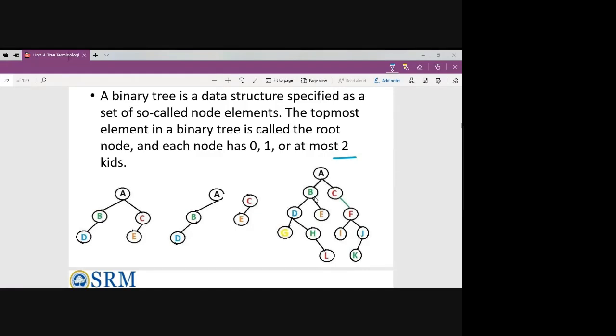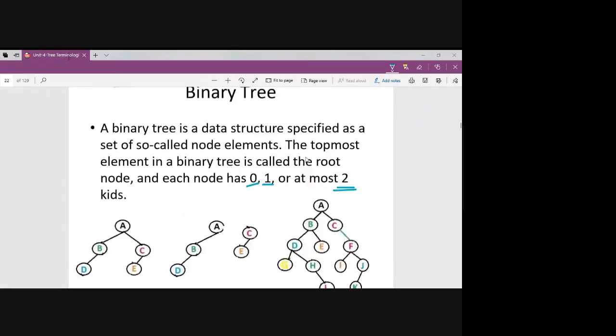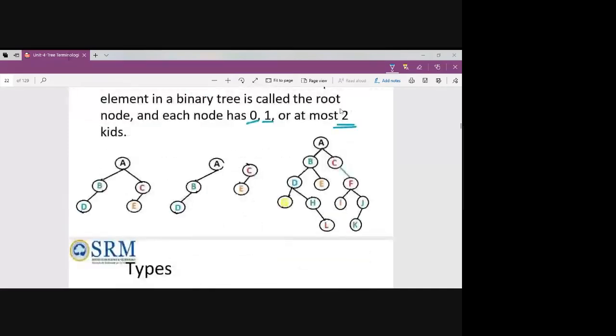There is another term called complete binary tree and full binary tree. I'll tell you that difference. So here a tree can have any number of children, but a binary tree can have no child, or 1, or to the maximum only 2 kids. Okay, that is only called binary. So the main thing in binary is that 0, 1 and 2 are allowed.